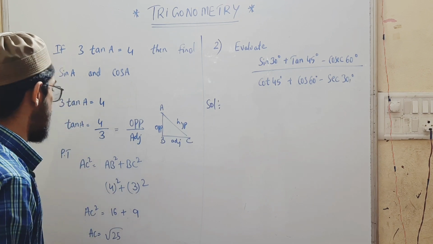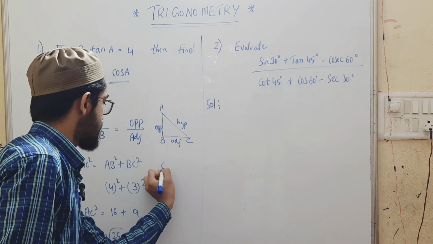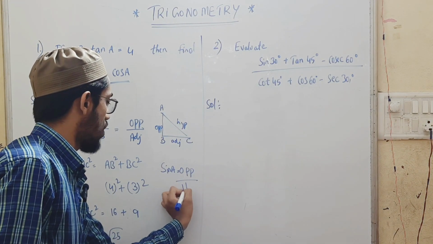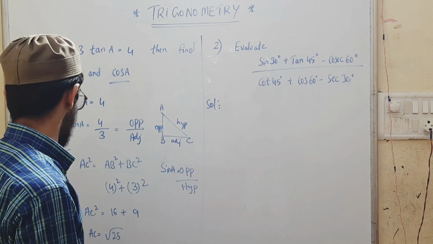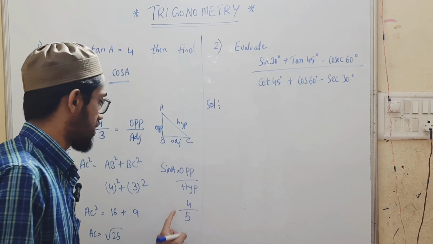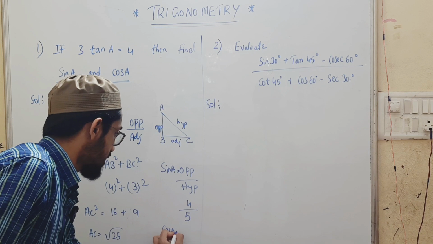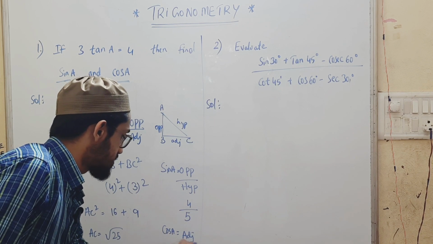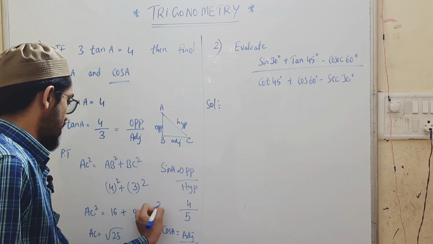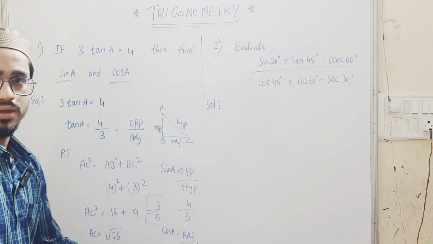With this, we know the hypotenuse term. Now, you have to find sine A, cos A. What was sine A? Sine A was Old Harry. Old Harry is nothing but your opposite by hypotenuse. What is opposite? Opposite is 4. Hypotenuse is 5. That means that is 4 by 5. Next, cos A. Cos A is old auntie and his, adjacent by hypotenuse. What is adjacent? 3. 3 by hypotenuse is 5. 3 by 5. This is your cos A.